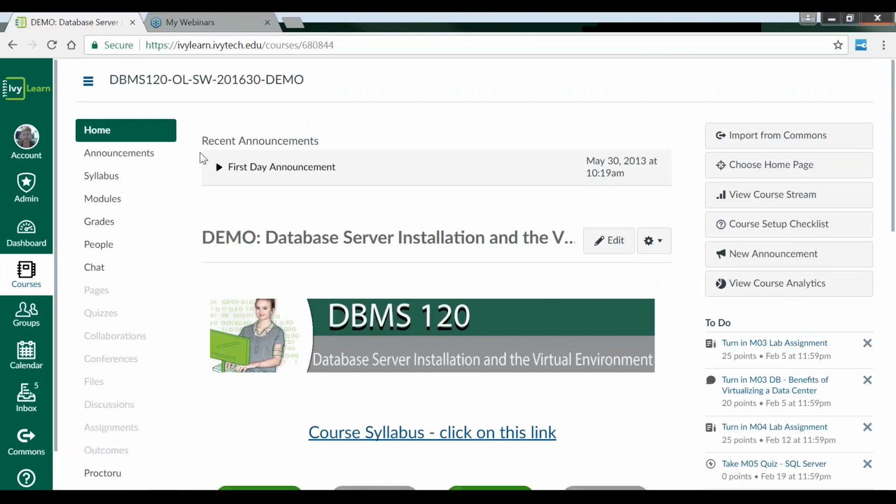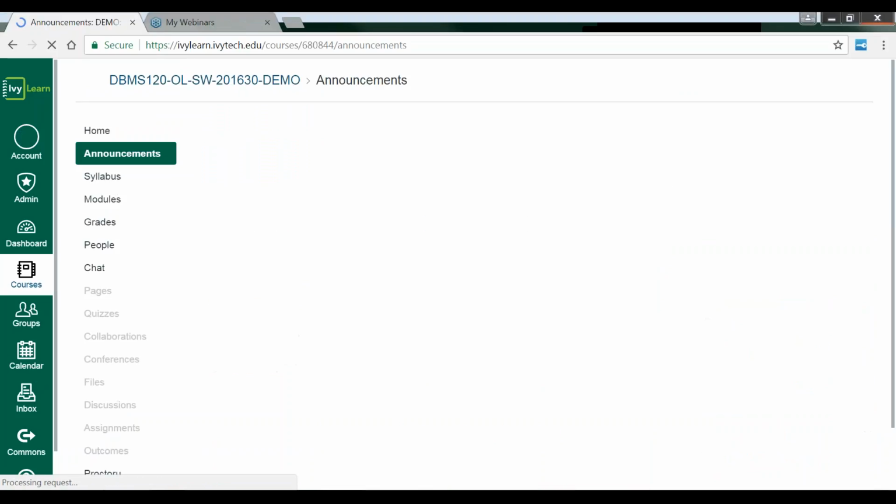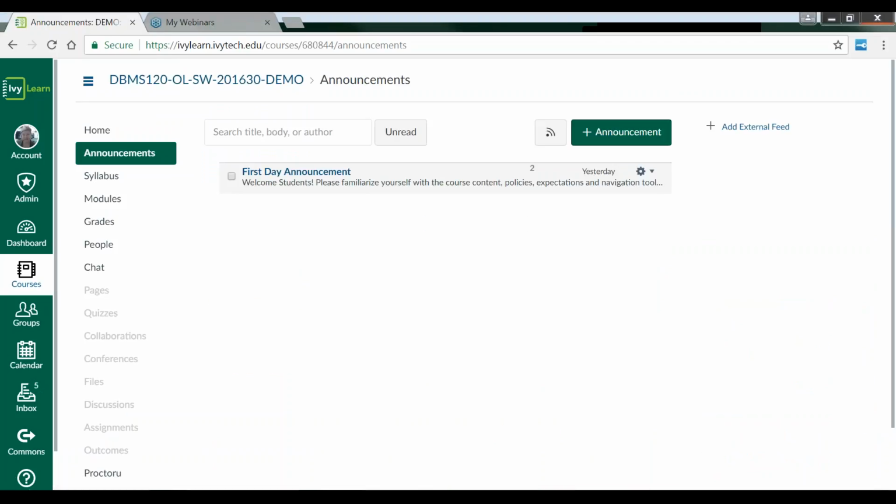All right, so going back to our course navigation menu, we have our home page, and the next menu item is announcements. This is a communication tool, exactly what we've used in our former LMS environment. Right across the top, there are several tools we can use. I can search all of my announcements, I can search by announcements that I haven't read, and I can click Add Announcement.